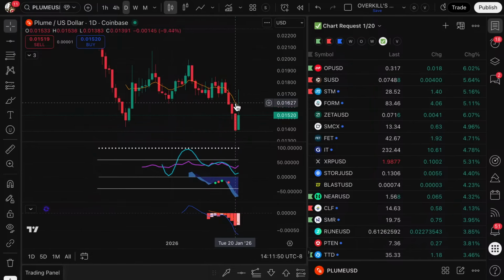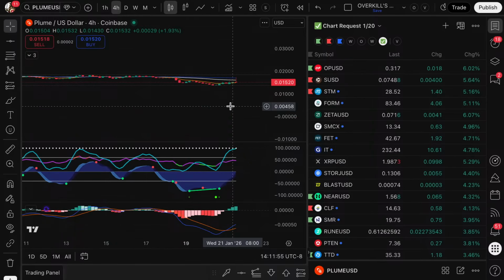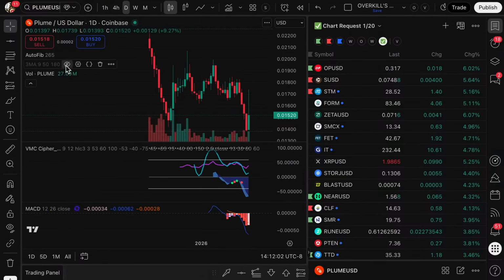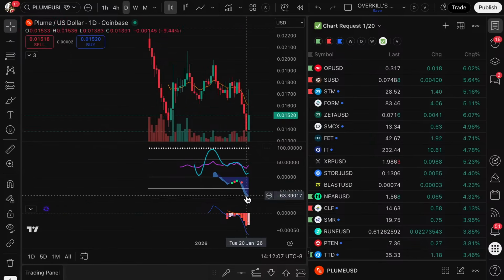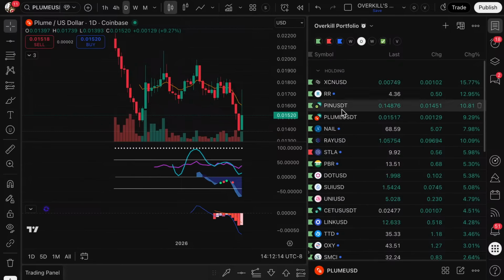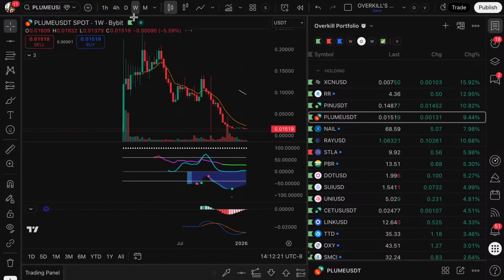North Florida, that's awesome. Plume, big move today. Nice jump there. They shoved that thing down. They had a token unlock. Wow, that was a really nice bounce there. Wow. This thing is volatile. Let's look at the volume on that puppy. Yeah, volume's picking up. You can see that daily alert's probably coming here anytime. See how deep that is? Beautiful. That's listed on Coinbase now, too. So that one is in my portfolio as well. I got a pretty significant position on that one. It's up 9% today. Again, our target's up here between 15 and 20 cents on Plume. We love that one here.